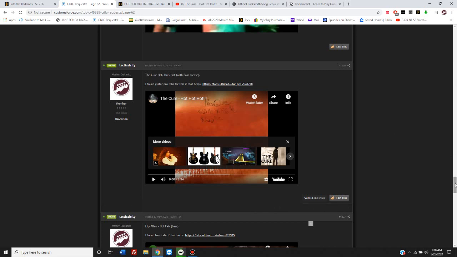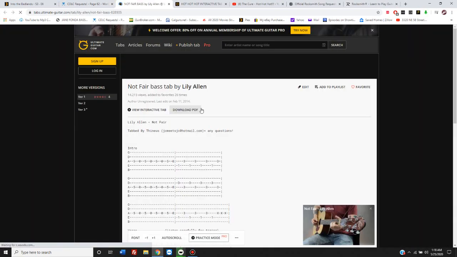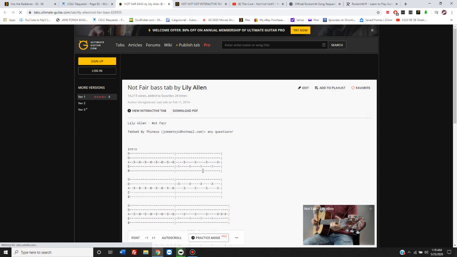Let's say you can't find GuitarPro tabs. Well, there's a chance they'll actually want to make it for you anyway. So here, this Lily Allen Not Fair song, I went and found the YouTube video and pasted it there, but I could not find actual GuitarPro tabs. I just found regular bass tabs. I'll show you what those look like. This is what most people think of when they think tablature.